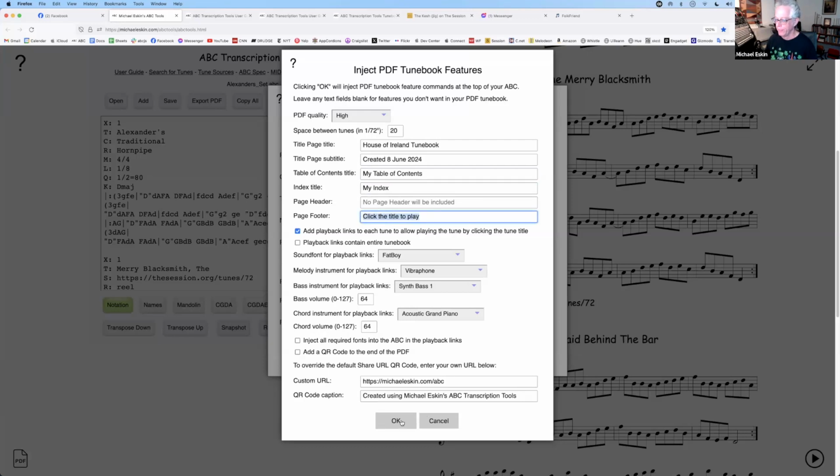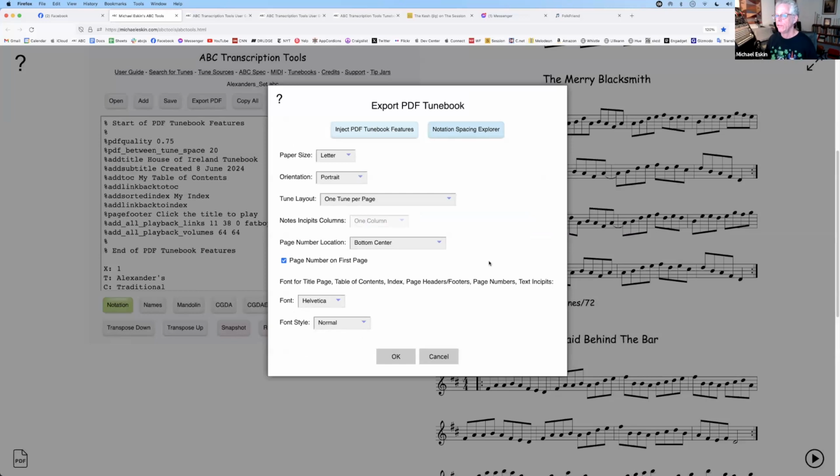And we say OK. And what you'll notice is back here in the ABC, it's added a bunch of text at the top of the ABC. This is text that is only used by my tool when it's generating PDF files.